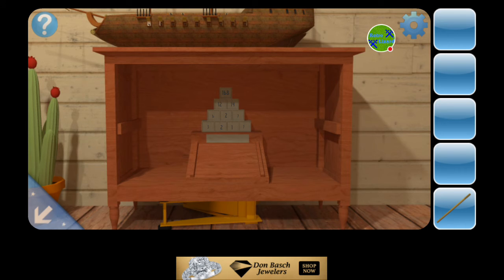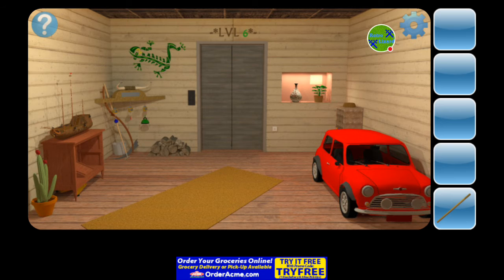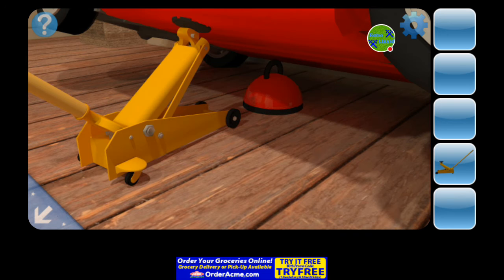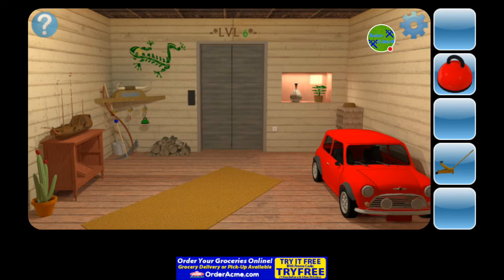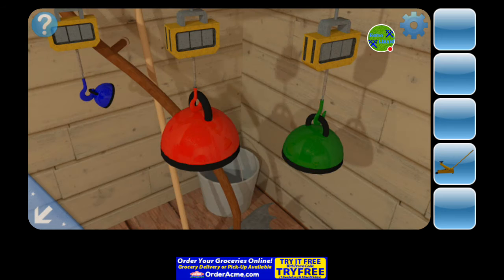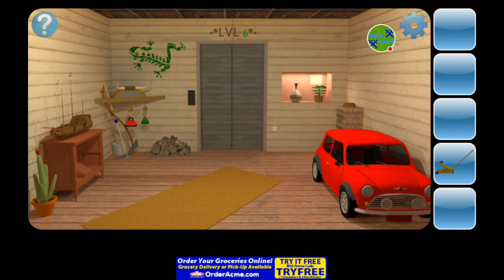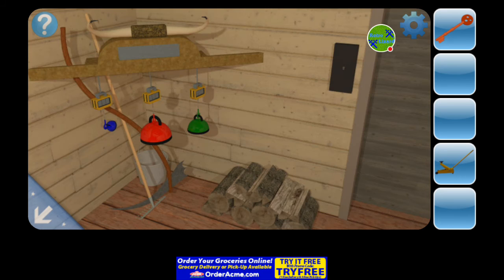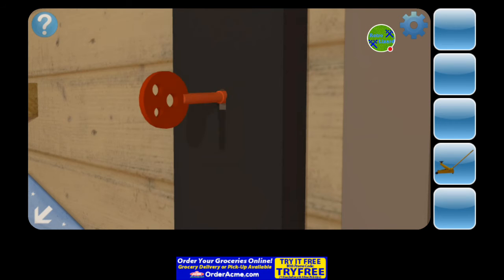Alright, now. Wait a minute, there was something under here. Is that a forklift? Wait, maybe there's something under a car. I bet there is. Why else would it give us a forklift? Oh, okay. Yeah, the final thing was in there. I'm gonna put it on. Oh, what's that do? Can I open this? Yes, I can. A key, that should get us out, right? Yes, it does. Alright, guys, that one was pretty hard.